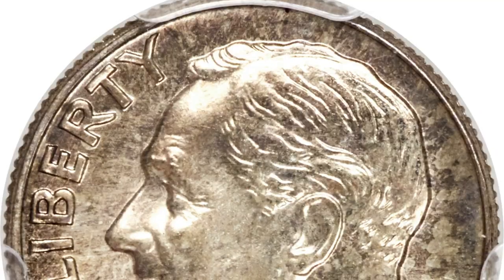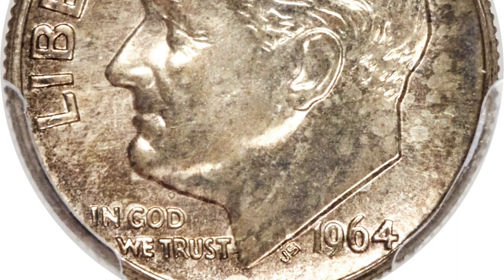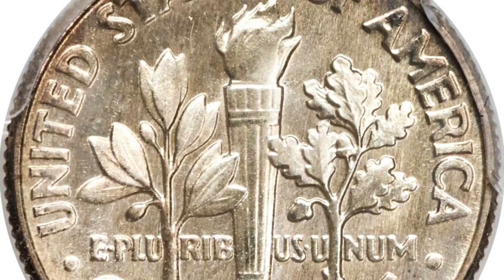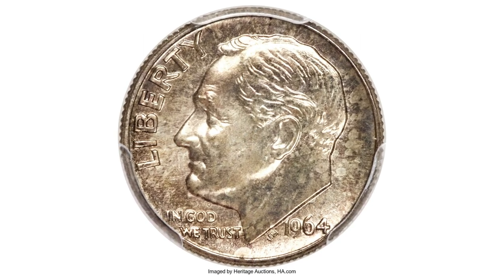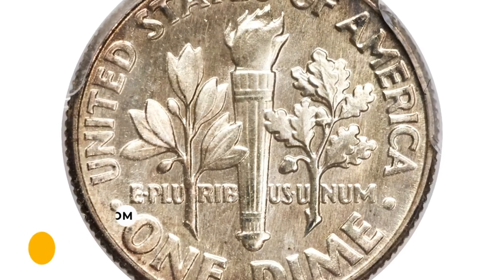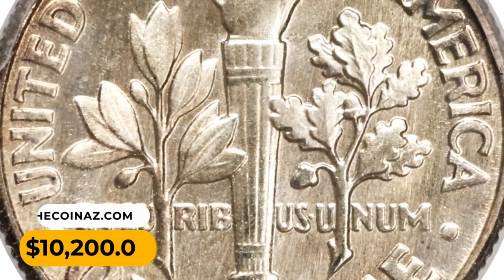However, in the 1990s, a number of five-coin sets from 1964 surfaced with similar finishes. All coins from these sets are rare. This premium gem SMS dime displays razor-sharp detail and a dusting of champagne lavender toning with no surface abrasions. Eye appeal is outstanding. It ended up selling for $10,200 in 2019.